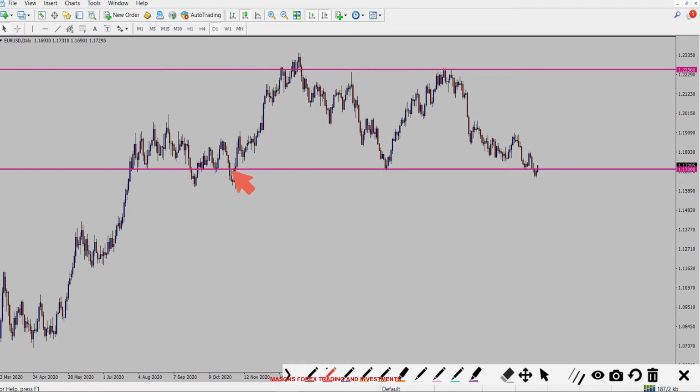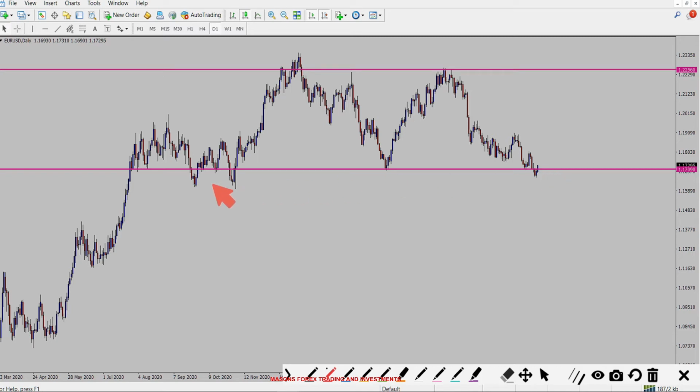From what you can see, price pushes up into the resistance level and moves all the way back into the support level. From the support level, price pushes back into this resistance area, and from this level moves all the way back into our support level. If you're expecting price to continue with the pattern, then yes, price could actually go back and reach the resistance level.